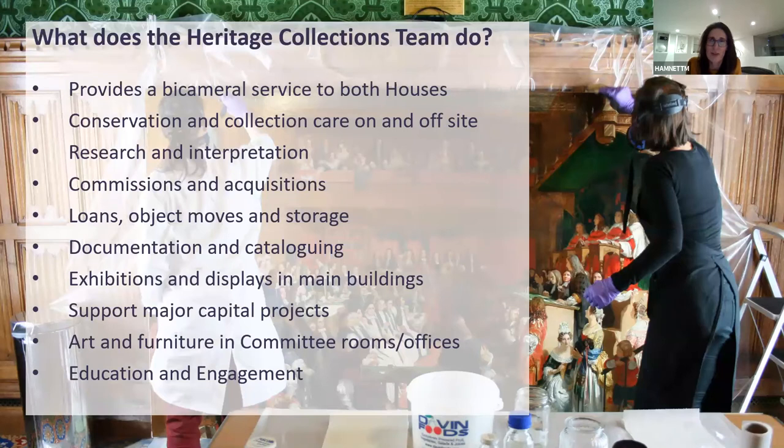collections care has to fundamentally change. So perhaps within a museum, if you needed to conserve a painting, you would take it off a gallery wall, you would put a temporary removed label in place, and you would trot it off to the conservation studio. And often within a working building, your opportunities to access the objects, furniture, works of art, etc., is very much dependent on the business of the houses and when you can get access either to rooms or to particular spaces.